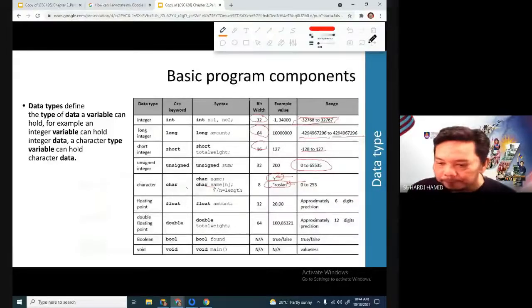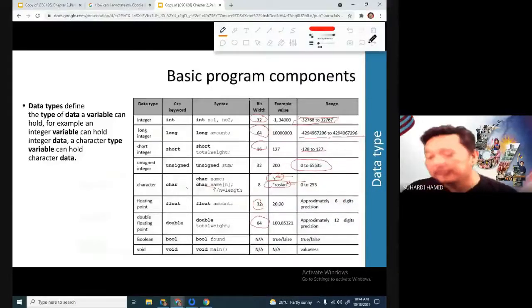What else? We have float, which is a floating point, with approximately 6-digit precision. Double has approximately 12-digit precision. This is essentially why I prefer to use float, because normally I only deal with small numbers. If I were to have a very precise number, then only I will use double.